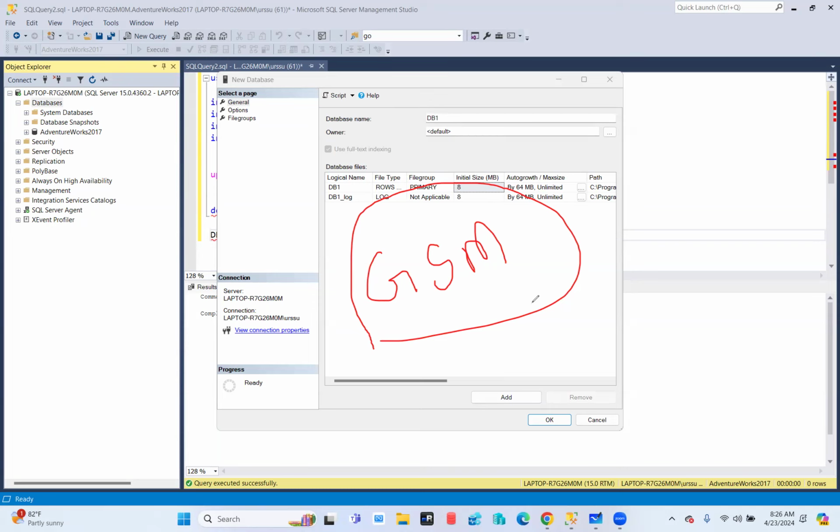Without a ticket, if you go and touch the production box and make certain changes, and the GSM team identifies that you've done some changes and they are not able to find the ticket, they will drop a mail to your leads and you need to provide the justification. Without a ticket, why did you touch the production box? And they won't listen to anything you say, sir, because I experienced it in my starting career. So please be careful. Without a ticket, you should not touch the production box.